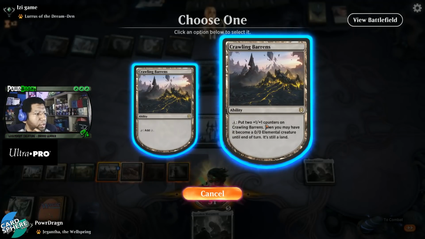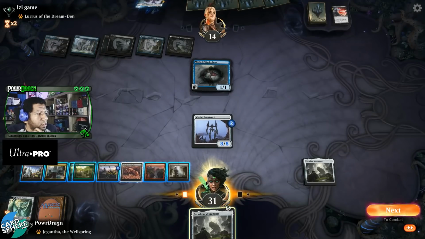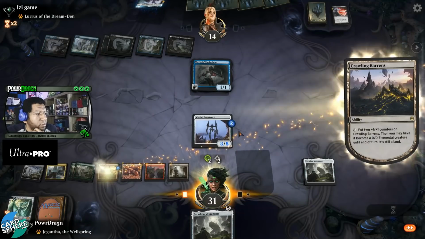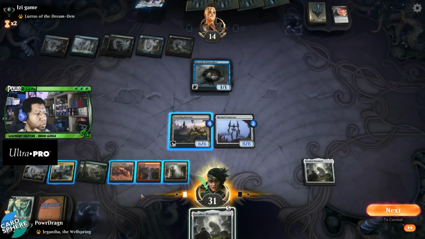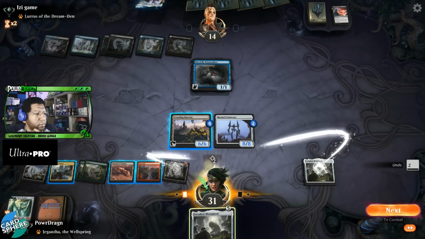Yeah, we'll put counters. Actually, let's do it this way. Let's make 2, 3, 4. And we will turn it into a creature. And then we can do 2, 4 again if we want to. Yeah, I don't see why not.